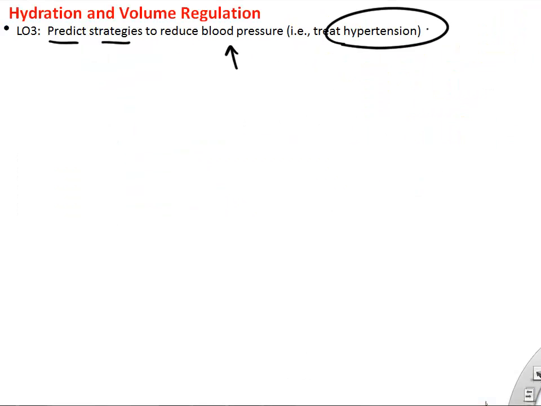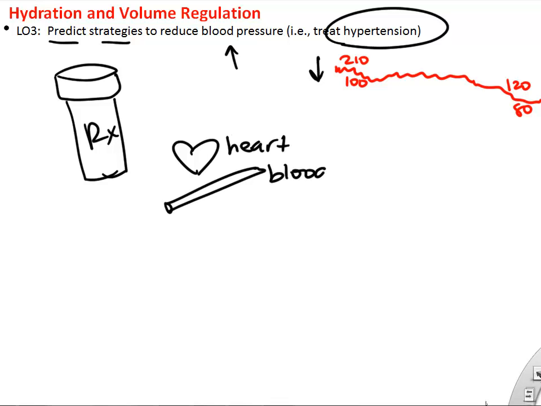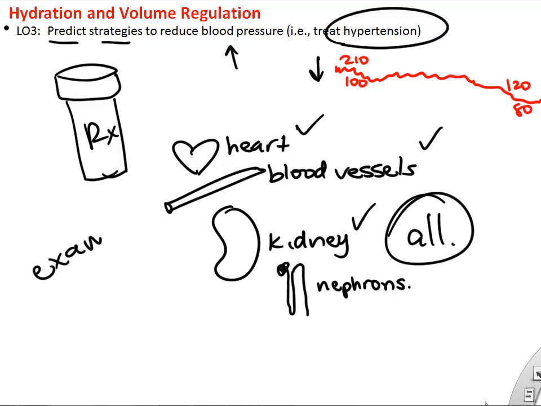All right. One of the things that are important, because we have a lot of people with hypertension, is that we can take advantage of these different strategies to reduce your blood pressure, taking advantage of what we understand regulating the heart, blood vessels, and even the kidney, and these different pathways to reduce your blood pressure. So we can target the nephrons and the little cells in the nephron, all to reduce your blood pressure. So let's look at a couple examples.